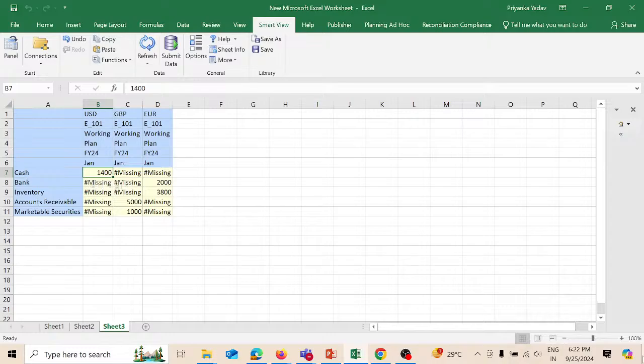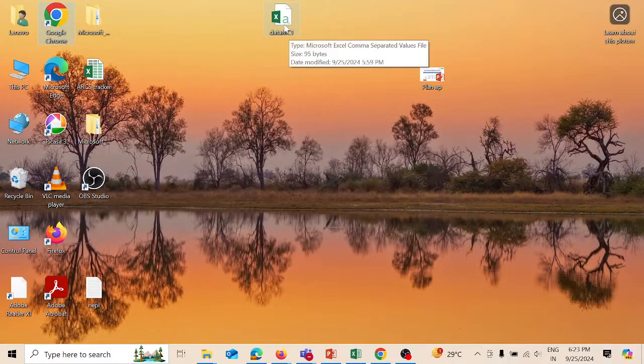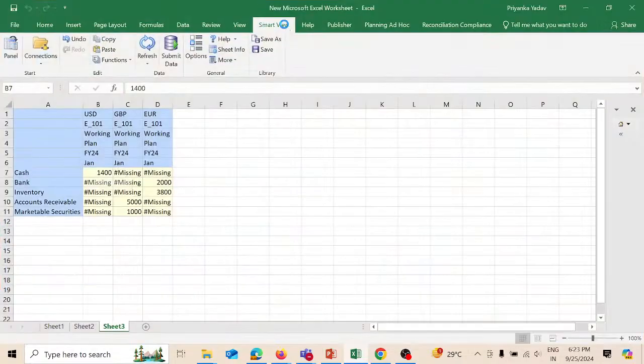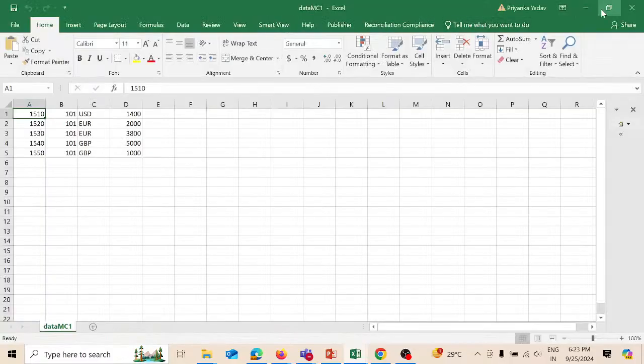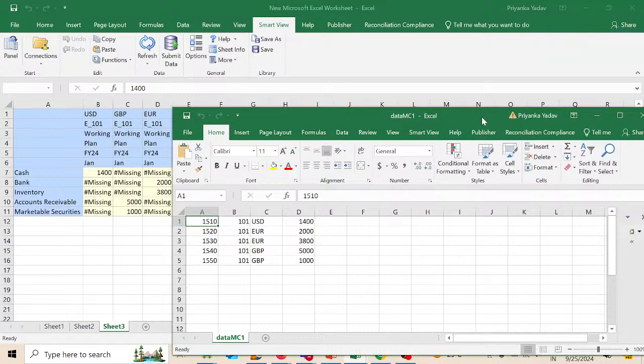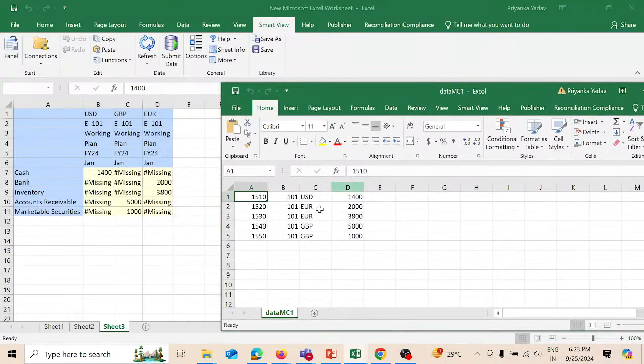Let me show you the file again that we have loaded. So here you can see these are all the accounts. So okay, and this is the entity. The same POV I have taken over here in USD.